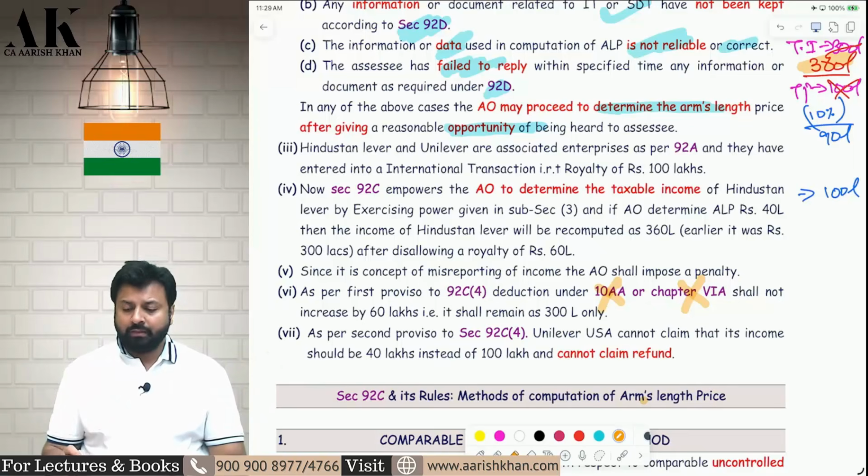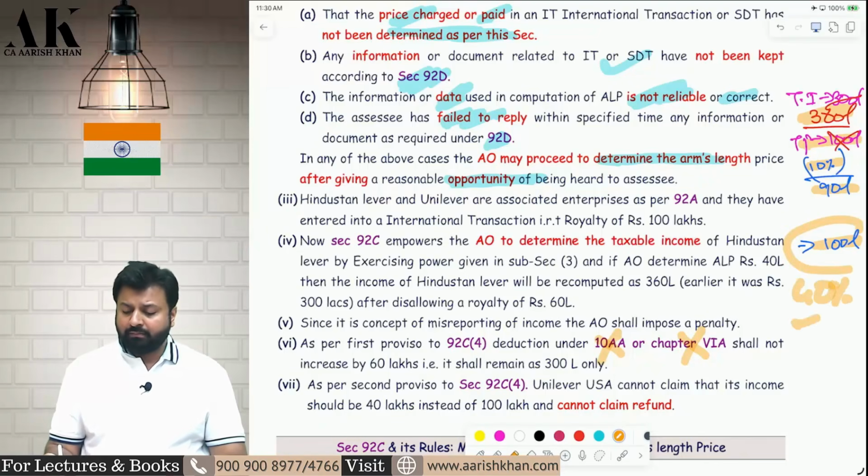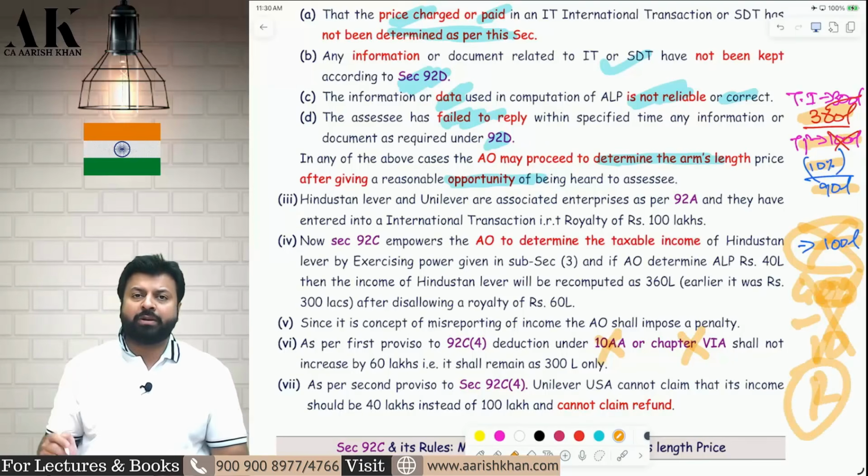Secondly, today I am paying how much? 100 lakhs I am paying to my associate enterprise. 10% I have deducted. He is showing 90 lakhs as net income, gross income 100 lakhs. Now that other person cannot say that my income is also 40, so reduce or cancel this and my income should also be taken as 40, and already 10 lakh has been deducted as TDS, so give me a refund. Refund will not be given. The other person's income will not be recomputed and refund will not be granted to him.